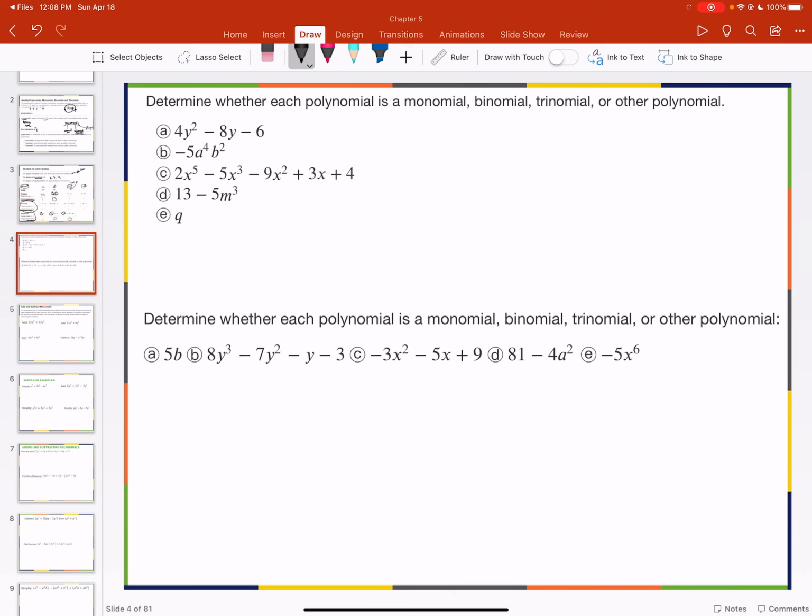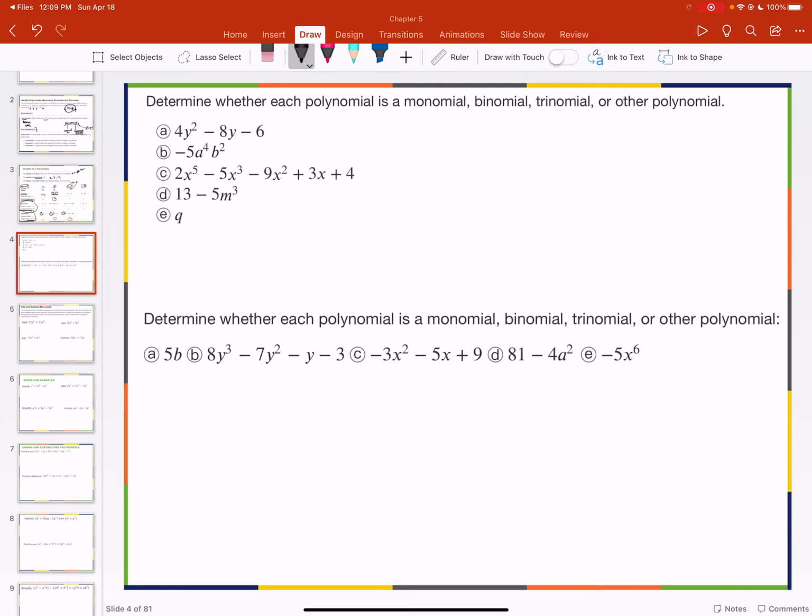Okay, so let's practice. Determine whether each one is a monomial, binomial, trinomial, or some other polynomial. Remember, you can always hit pause and try these out, and then check and see with me if you're right. It's actually highly recommended because it's good to go through that process of at least trying it and being wrong. It's so helpful to do that because it's better to make the mistakes now than when we take the exam. Okay, so that's enough of that.